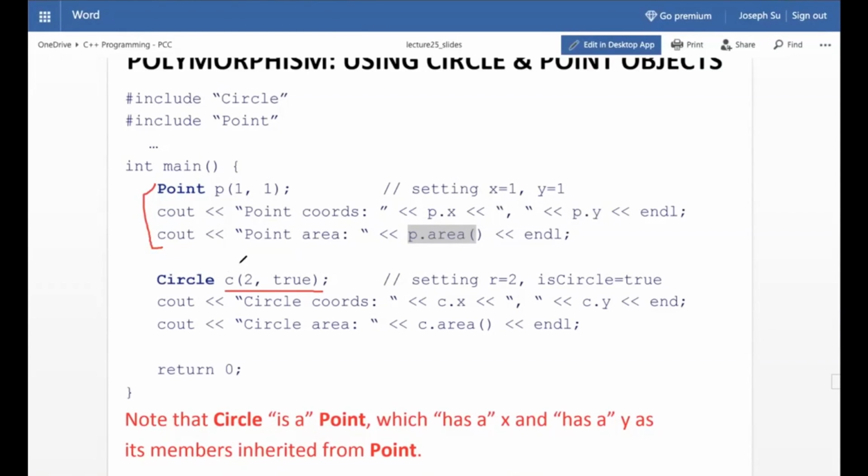So circle has a parameterized constructor that takes two arguments, right? This is radius, and this is each circle, right? So you can print itself. So x and y are both from your point. Well, circle doesn't have x and y, but circle inherits from point. So when you do circle C here, what happens is your P, the point, is going to be created first, and then circle is created, okay? So this is what happens. Circle with radius 2 here, and x and y would have been inherited straight from your P. But by default, I believe x and y for P is 0 and 0, right? If not, then you're going to get into an issue. So let's take a look at it.